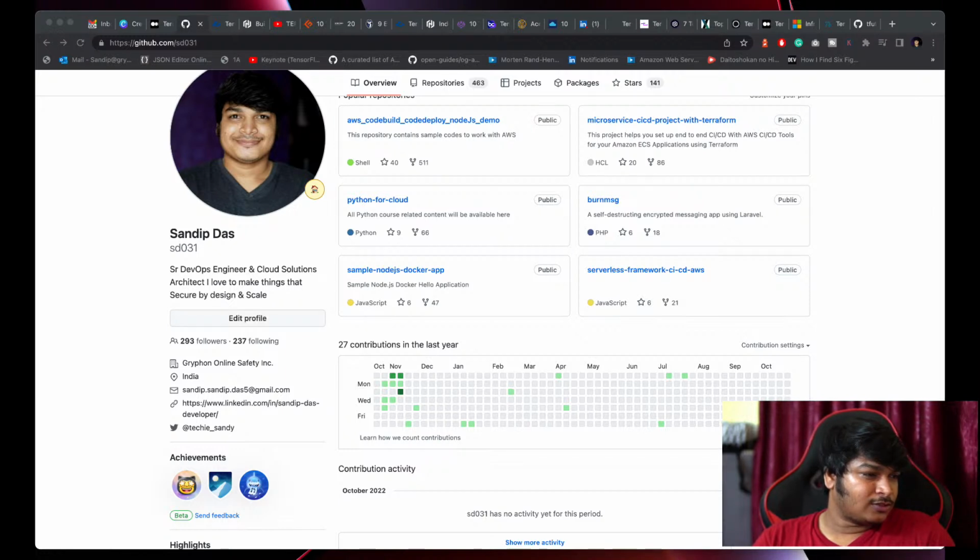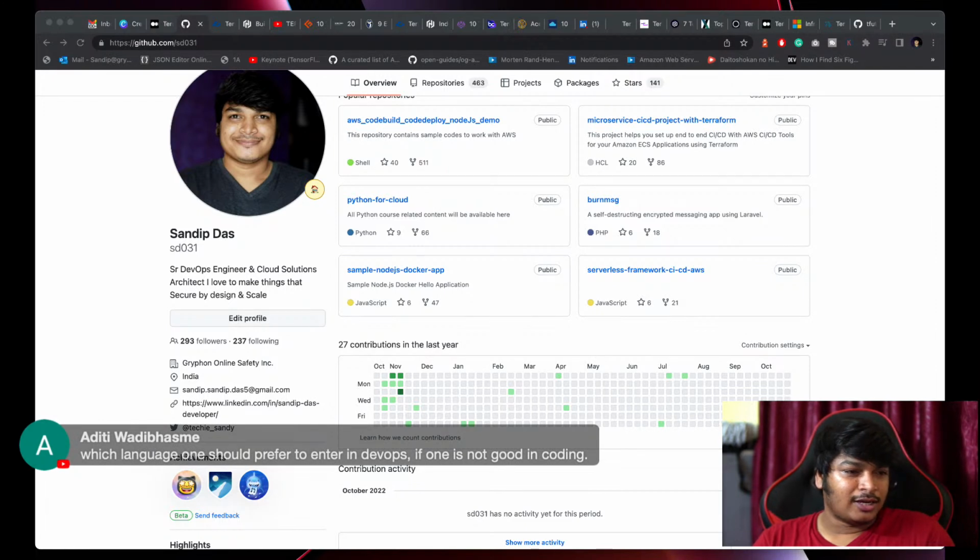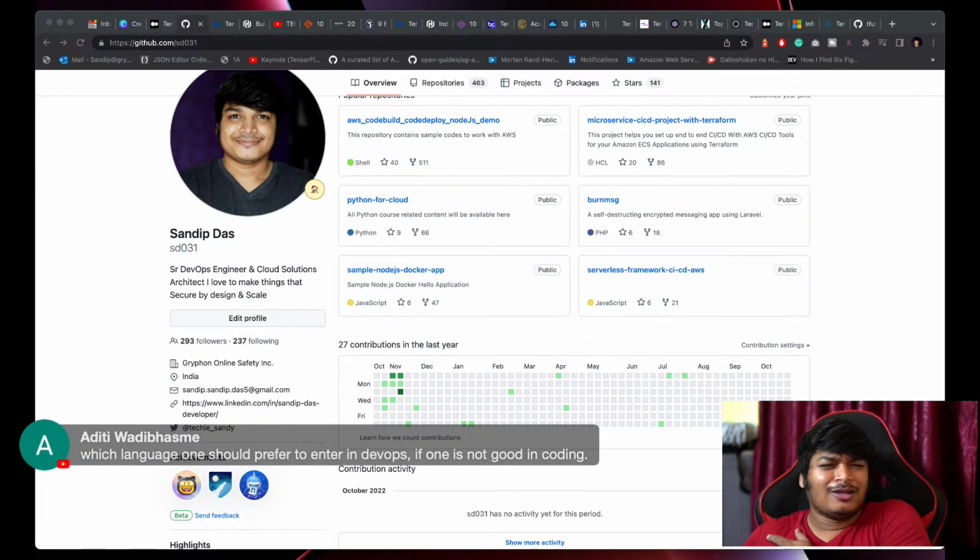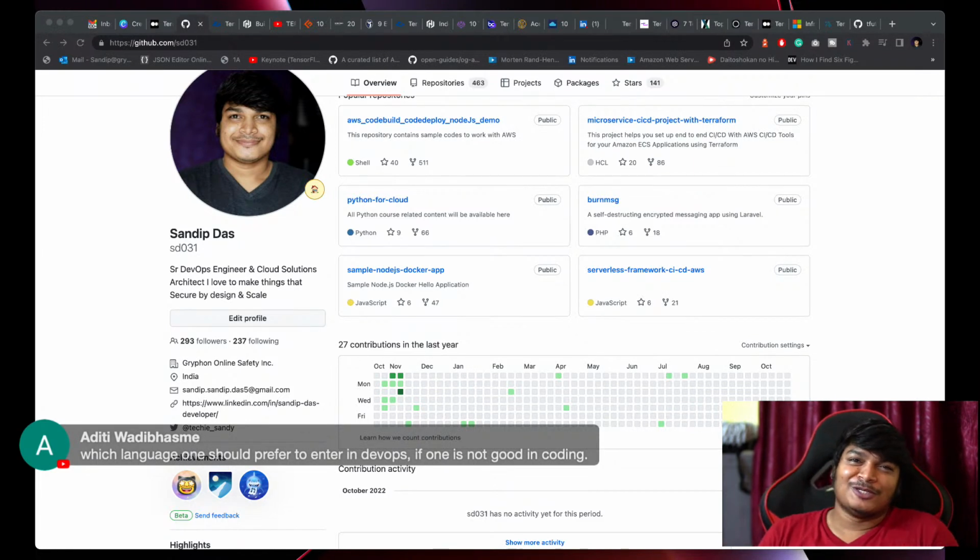Okay, let's see any more questions. One question, Aditi is asking which language one should prefer to enter DevOps if not good in coding. Then I will say Python and or Go. It should be the kind of tools. I will say Python because it's a much easier language. Now, the definition of easy for me could be different from other people. I learned C, C++, VB, Java, this and that as university courses to pass the exams, so I had the basic idea. If someone doesn't know any kind of code, from that perspective, I cannot tell in practical life. But while learning Python, I found it so easy. That's why I'm suggesting it, just to be double sure on that.